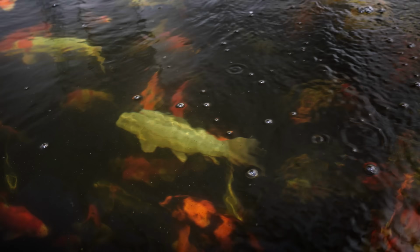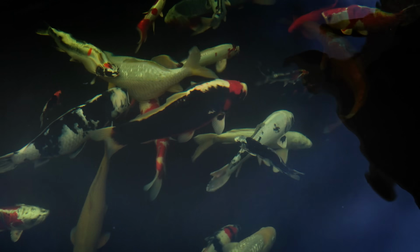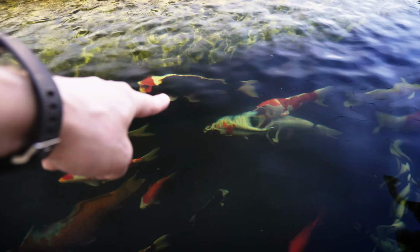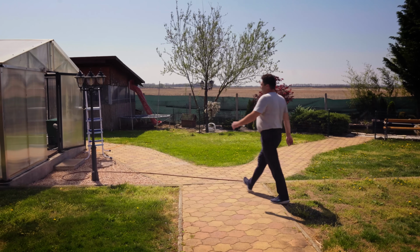You can see here more than 20 different types of fish from the last 6 years. The best one is a Beni Kumonryu from Yoshiki-goi. The price is near 2,000 euro now. You can see here the biggest one I bought for myself. This is a very nice red kujaku.